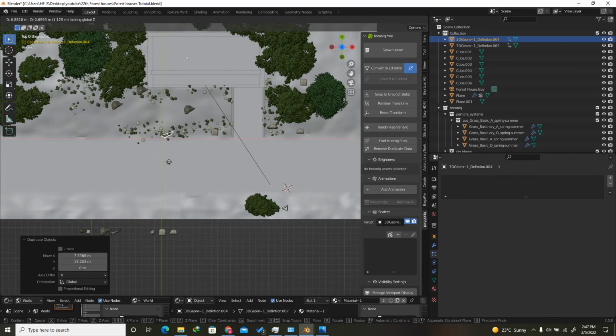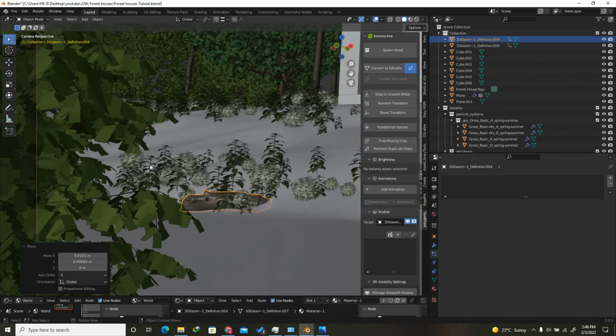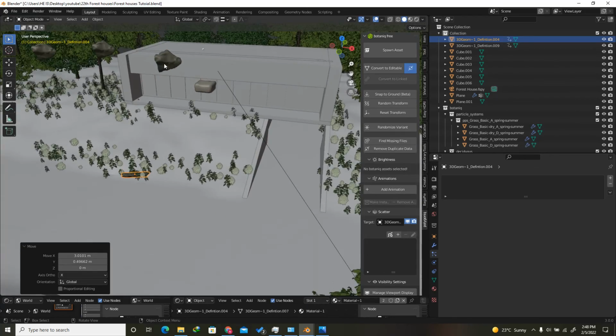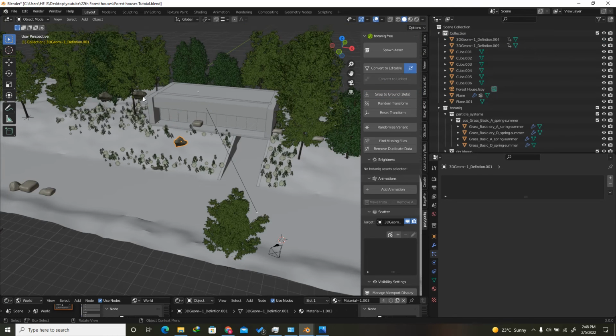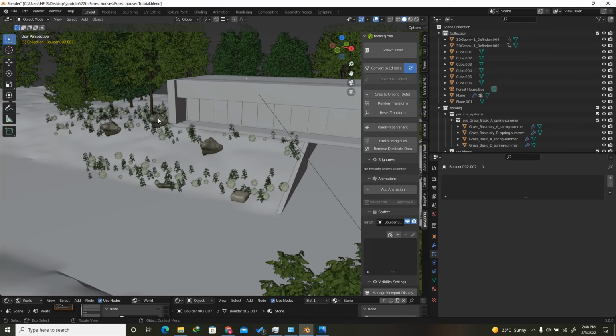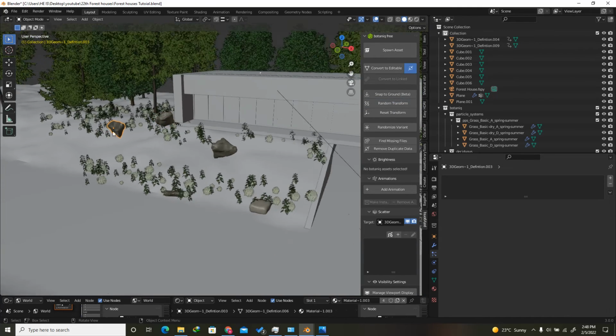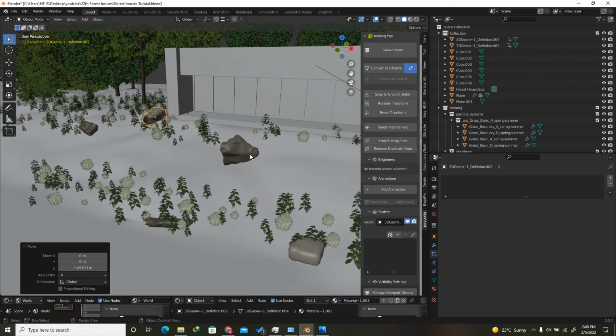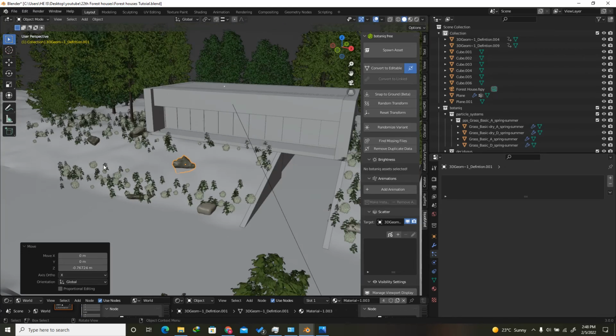Then G and then Shift Z to move it on the X and Y axis only, and then press 0 so you can see it's visible on the camera view. That's what will matter. And after this, I'm going to select this one and then snap to the ground. Just select every rock and then snap to the ground. In order to create random transform, I'm going to select this one and then random transform, and then select this one, random transform, and I'm going to press S to scale it and press G Z. I need to manipulate it on my own, and then press G Z and move it like this.